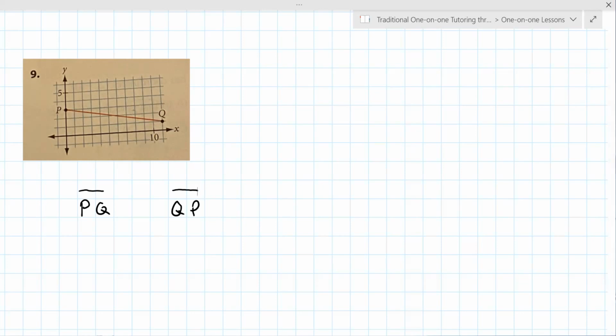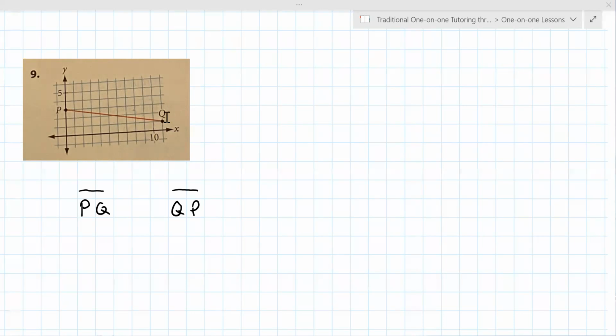Any questions on that? Any questions? Is there anything that's unclear about that before we move on to number 10? Okay, so all right. So it's PQ, QP. So AC and CA, I got that correct for 8, right? We're on number 9 now, Sourish. If you had questions about 8, you want to ask me when we're working on 8 before we move on to 9. Okay. So do you have questions about 9 or should we go back to 8?